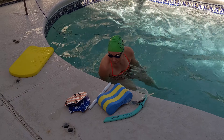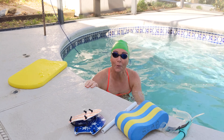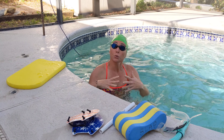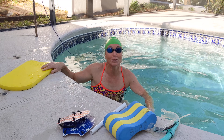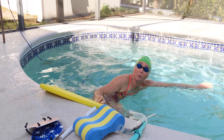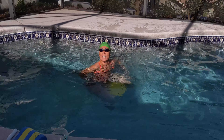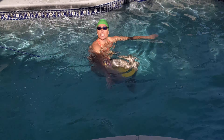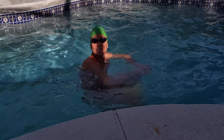This tether is an awesome workout. Take your rest, repeat that set a couple more times — maybe you want a long day in the pool, maybe you want a short day. When you feel good and done, finish with a cool-down. I'm going to do a couple minutes of non-freestyle, stretch my arms out, legs out, move in some different positions. Then a fun couple minutes of frog on a lily pad — you sit on your kickboard and just hang out in the pool, chat with your family. Have a great day, keep working hard!